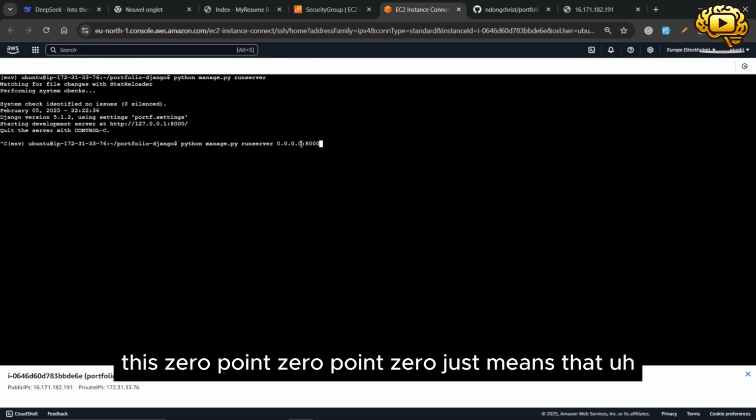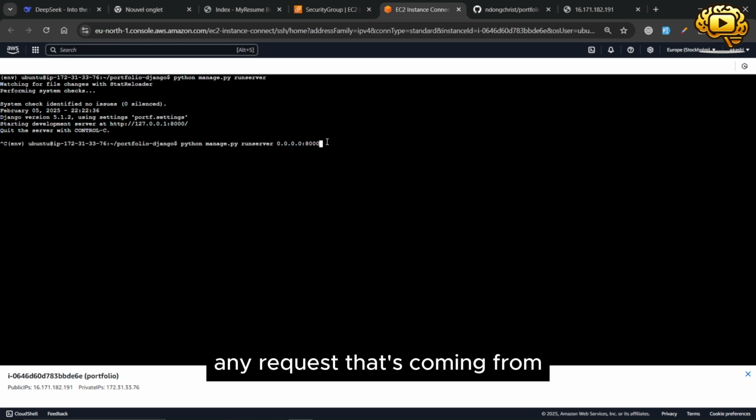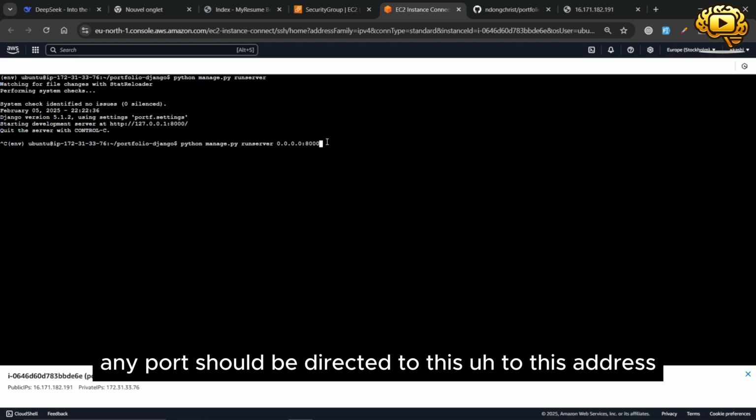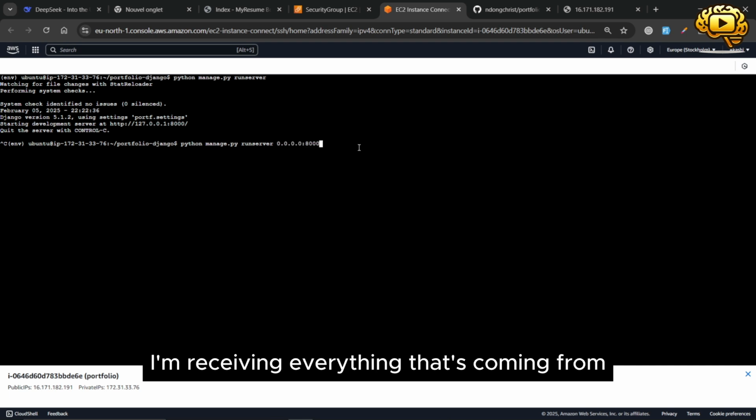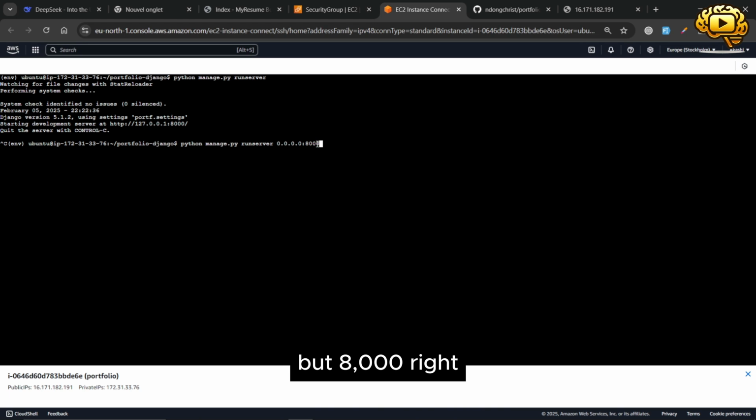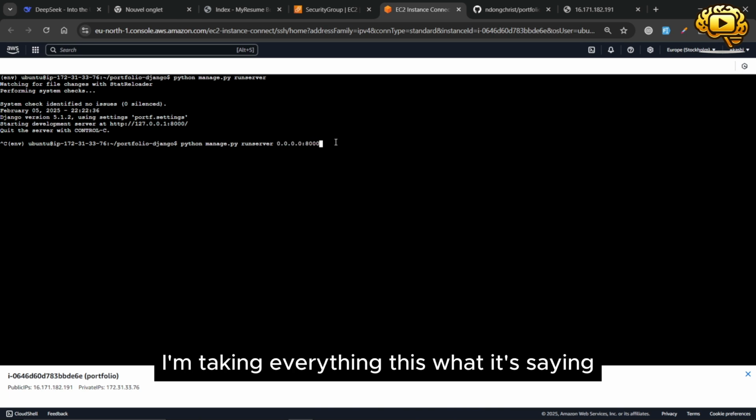This 0.0.0.0 just means that any request that's coming should be directed to this address. So it's just a general way of saying that I'm receiving everything that's coming to port 8000. No matter what is behind here, I'm taking everything. This is what it's saying.